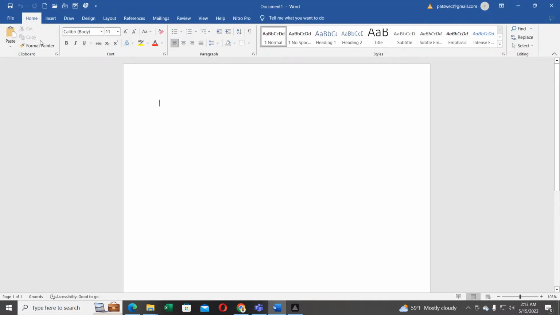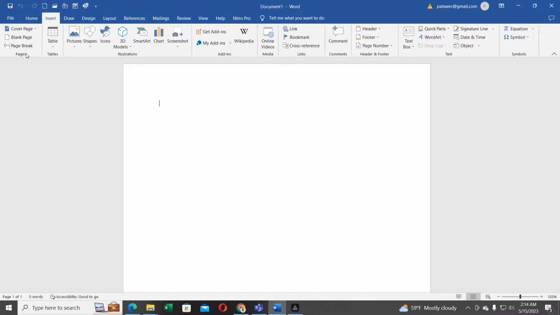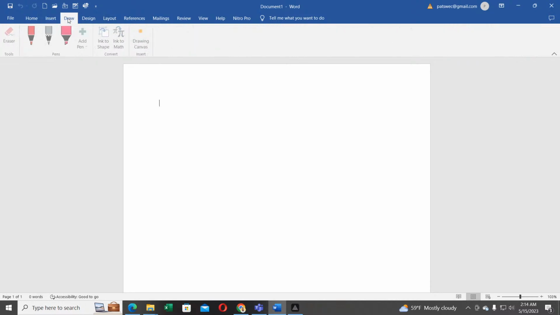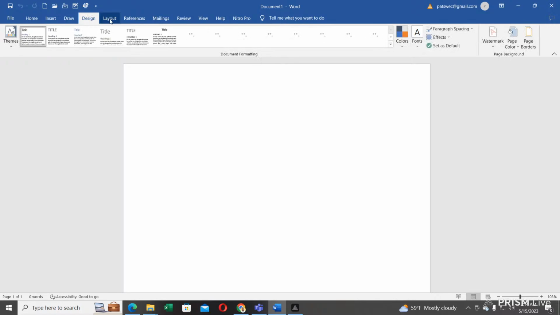When you go to the Home tab, you see we have groups of tools like the clipboard, the font, paragraph, and so on. When you go to Insert, you see many groups of tools like pages, tables, illustrations. When you go to Draw, you see a group of tools. You go to Design, you get a group of tools.